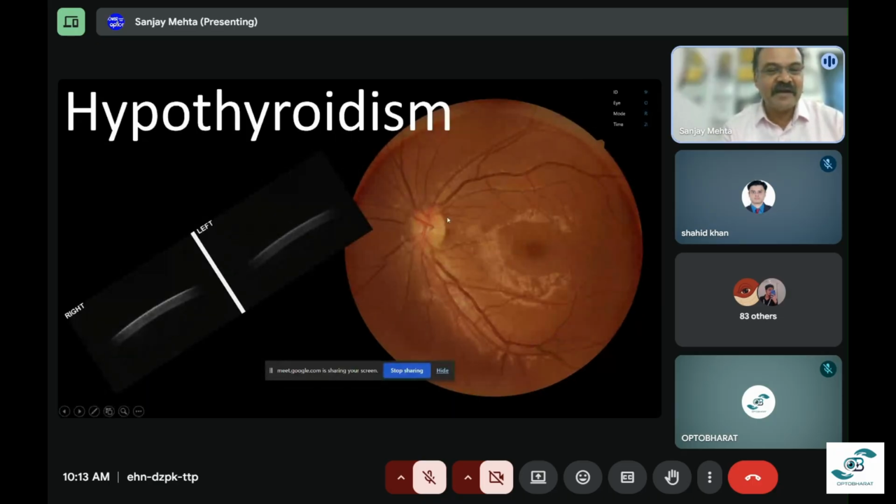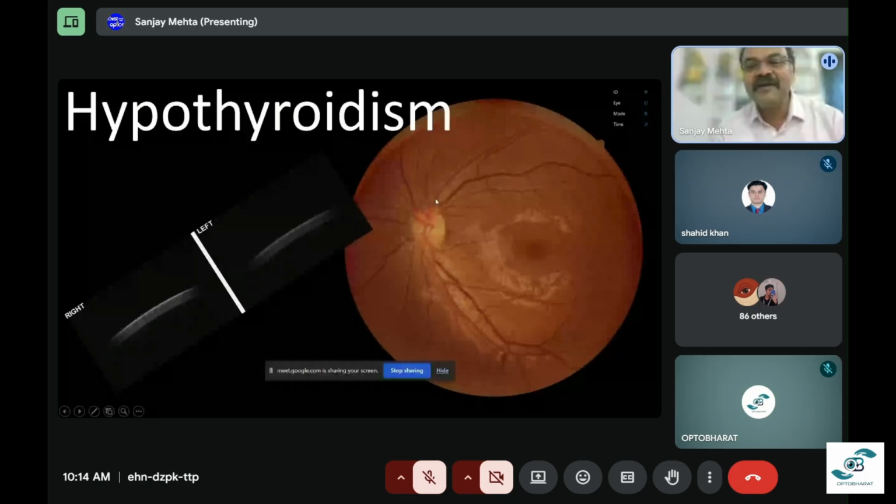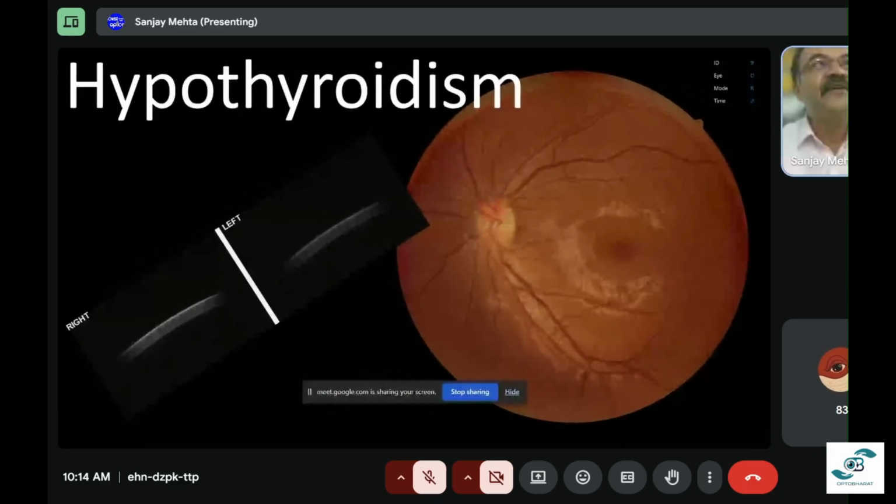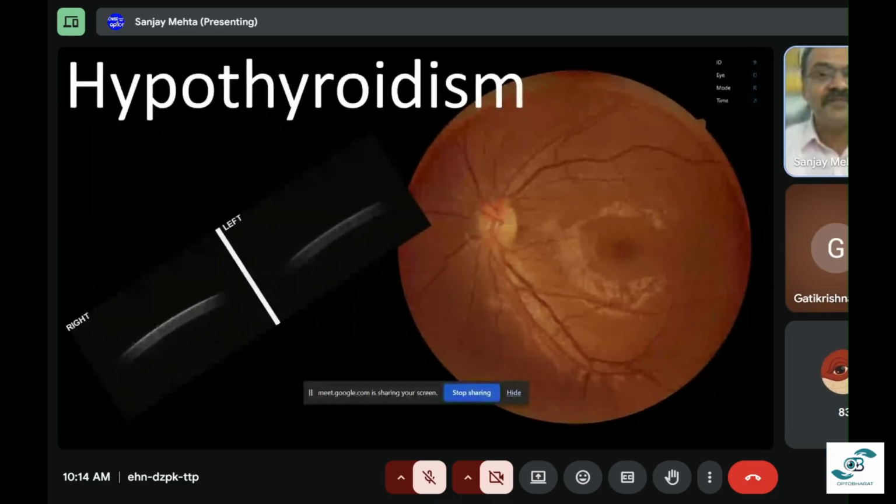So when I had a look at her retina, you can see these blurred margins, and the arteries are also not very normal. There is a slight engorgement of the veins, thick veins are there, but I said something is definitely wrong. So I asked her, are you having any other problem? She is just hardly 24 years old. She was obese, 130 kgs, and she said, I'm having hypothyroidism. I said, are you taking your medication properly or not?